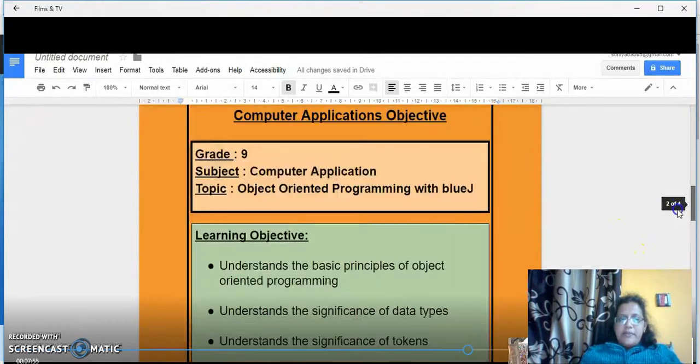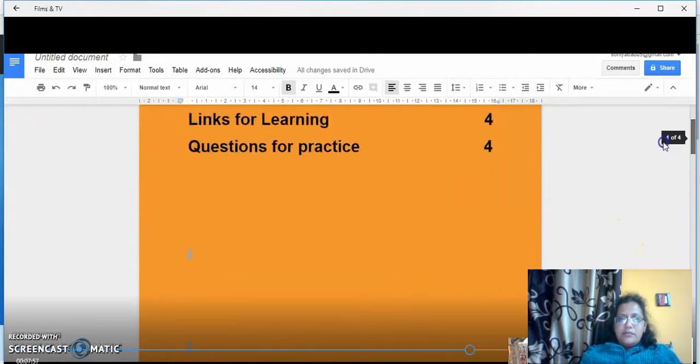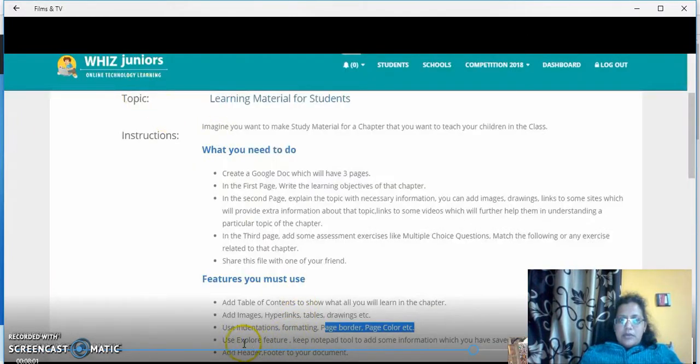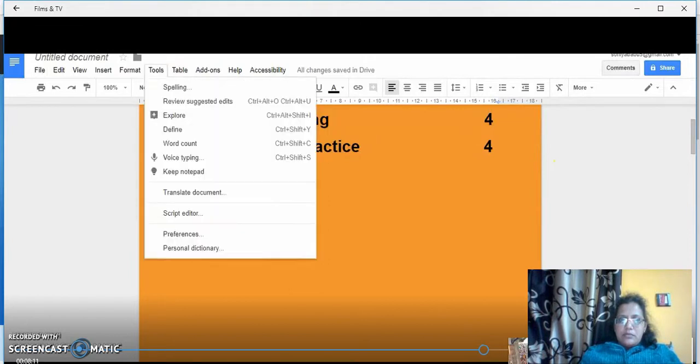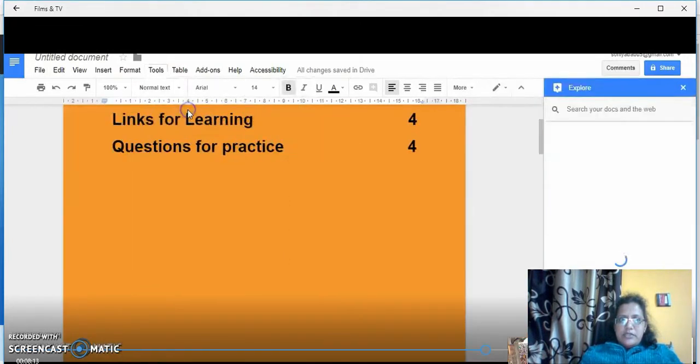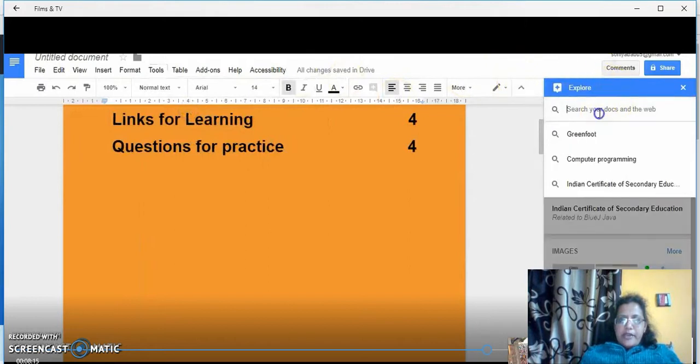The next one is the explore feature. In order to use explore feature, I'll just go to tools, explore. So I can explore any topic I want.